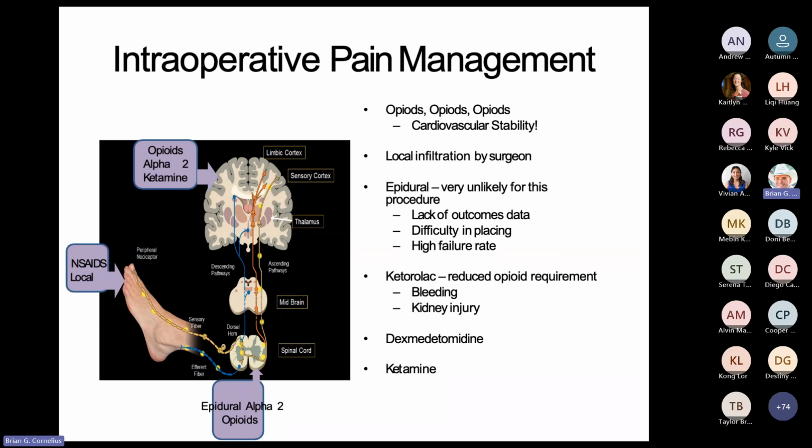Other things that have come into play since then is we've adopted more of a multimodal approach to IV analgesia. A lot of patients are getting dexmedetomidine, not in the doses you were using for sedation in the ICU, but very low doses. And I'll tell you, this is still kind of an experimental area, and everybody has their voodoo dose of what they're going to give or not give.